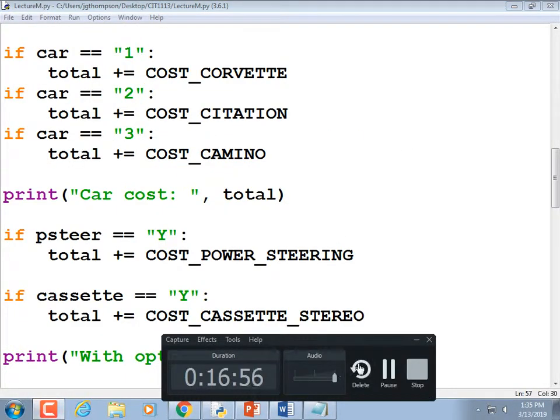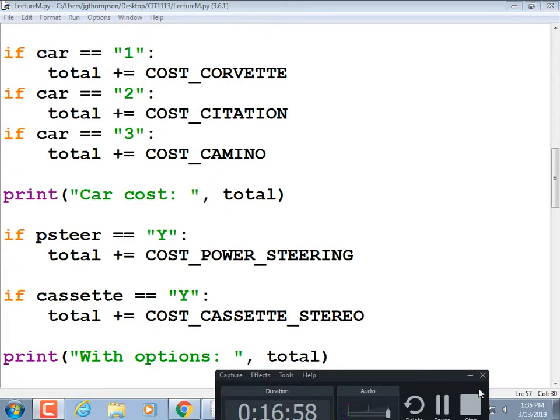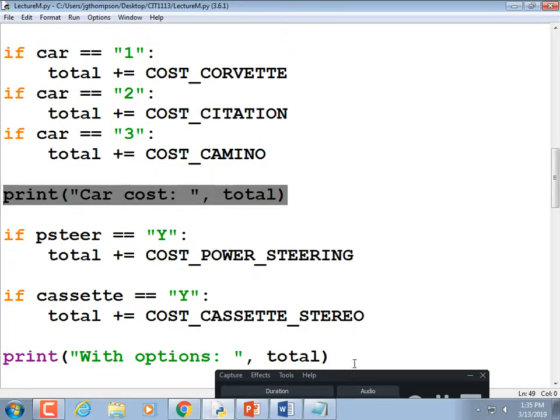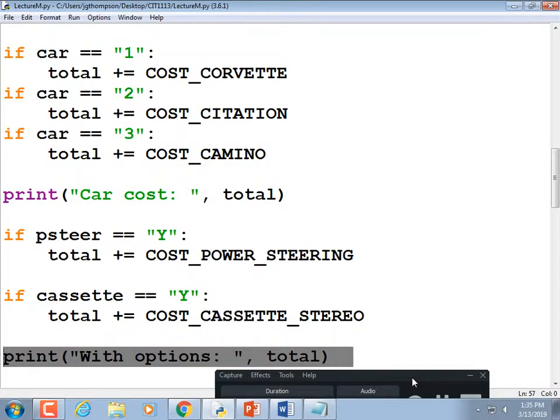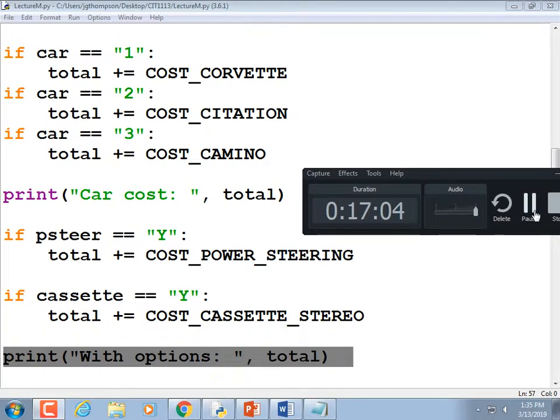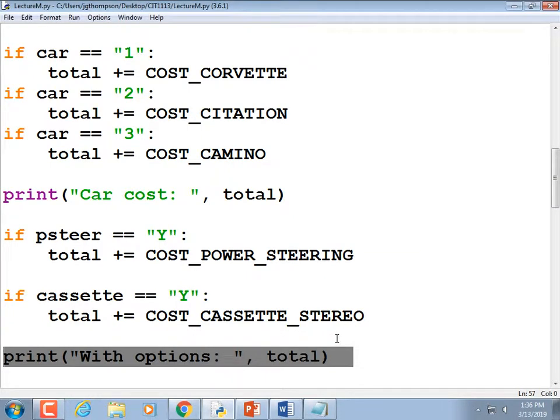Is that working for everybody? Here's the changes we made at the very end. So it looks like this is a working product. I'm not going to go back and modify the flow chart.